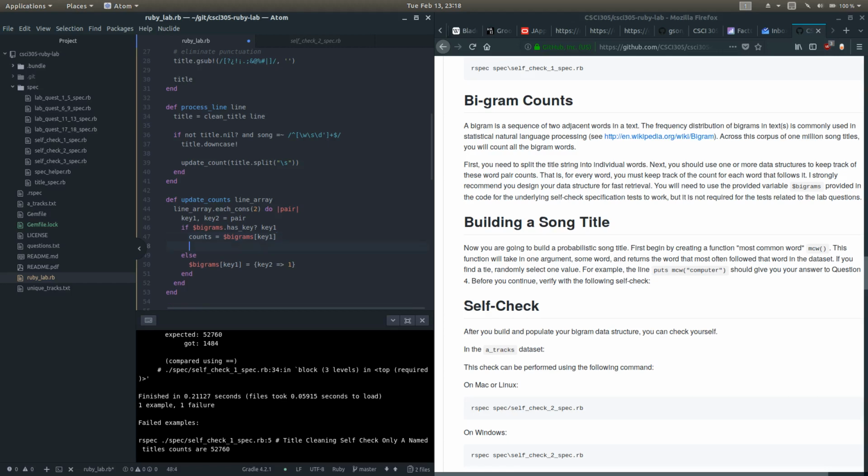Counts is the inner hash, and we ask ourselves, well, have we ever seen the second word in association with the first word? So does counts have the key2? And if it does, then we just are going to update. So we say, actually, we could do this a slightly more interesting way.